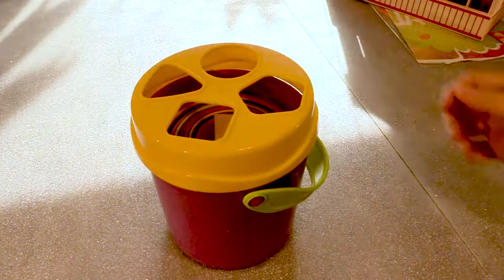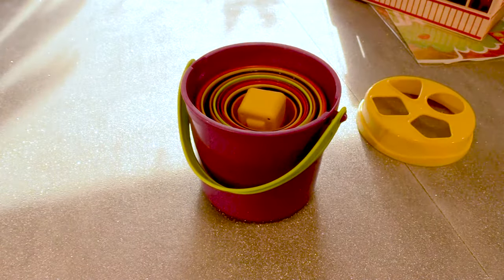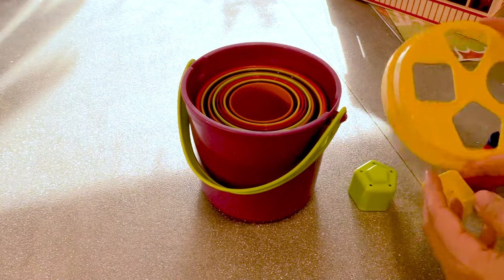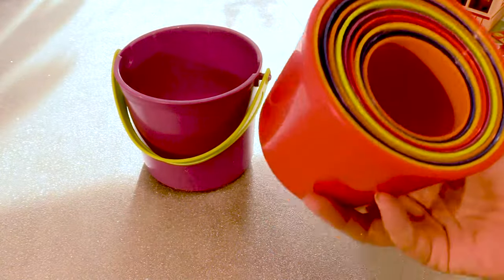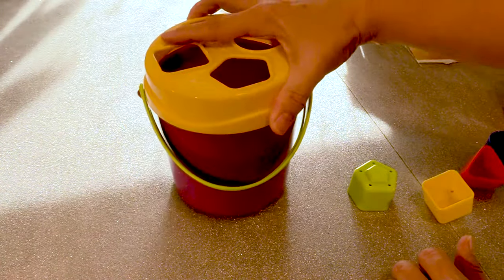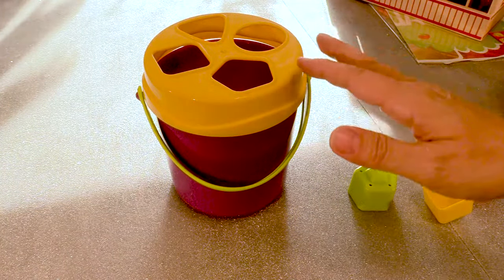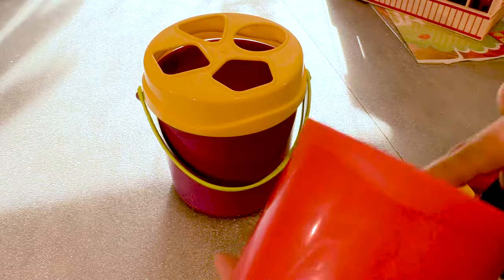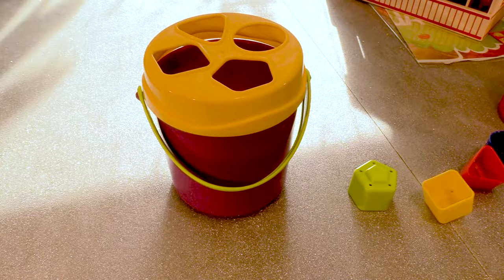And now we have this. This is a really fun toy. Most of you recognize the top because you've seen shape sorting toys, and you can do that with this. But there's also buckets, and this gets so big, I'm not kidding you. First, we're going to play with the bucket. And this was from Miniland Educational, and it's super cool because you have the traditional shape sorter toy with a stacking toy, and the toys have little holes in some of them, so you can make like water streamers and stuff like that.